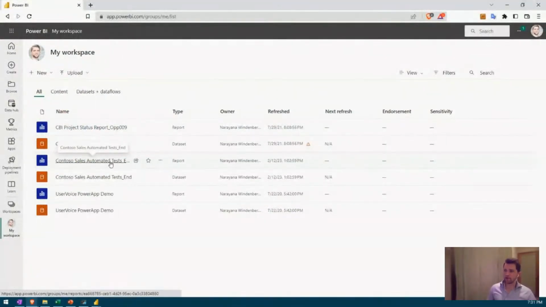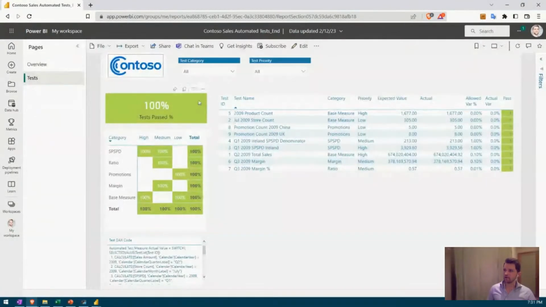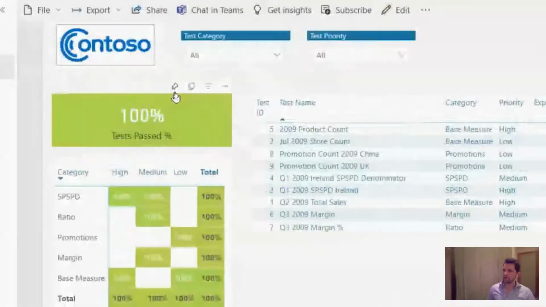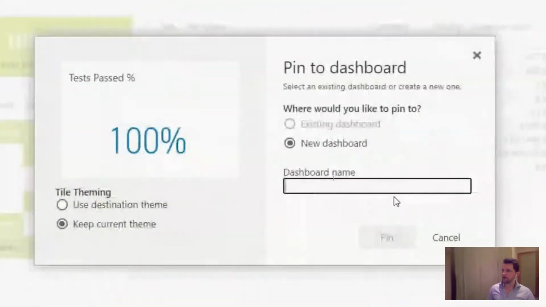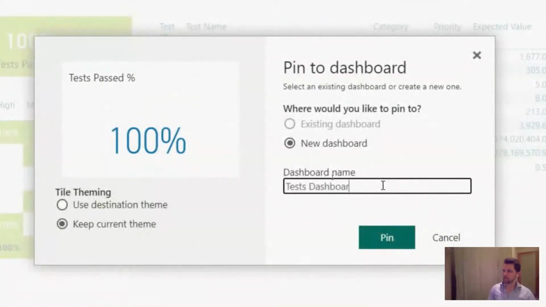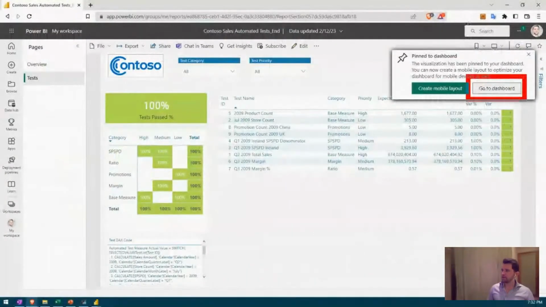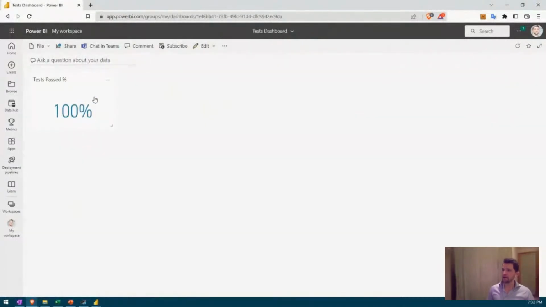So the way you would do that, if you haven't done an alert before, is you pull up your dashboard in powerbi.com, and you can see I've already published it. And then you go to your visual and select that little pin icon. That allows you to pin that visual to a dashboard, and we'll call it tests dashboard. And once you have that visual pinned, you can now set up an alert on it. So again, all out of the box. You're not having any additional plugins here.